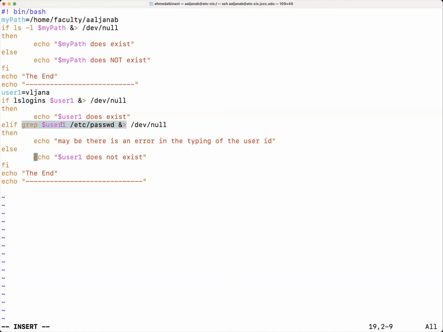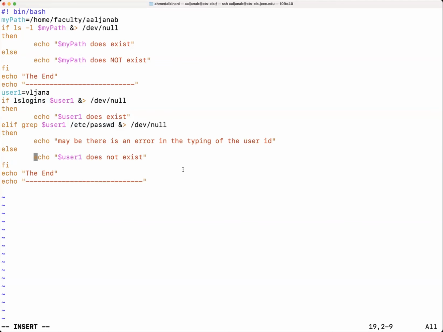If this command has an exit status of 0, then this is going to be executed, and this one is going to be ignored. If the exit status of this command was not 0, then this is going to be ignored, and you're going to be simply left with this echo to be executed.